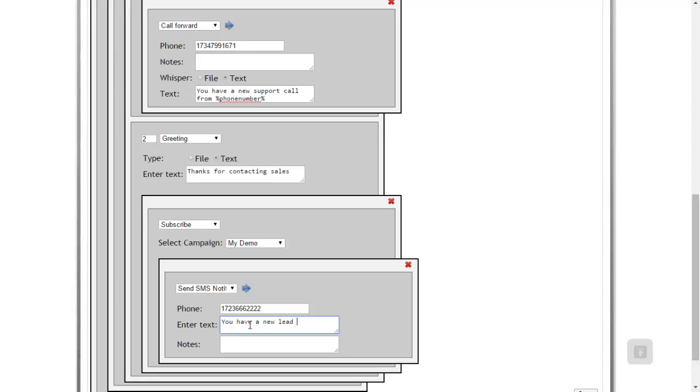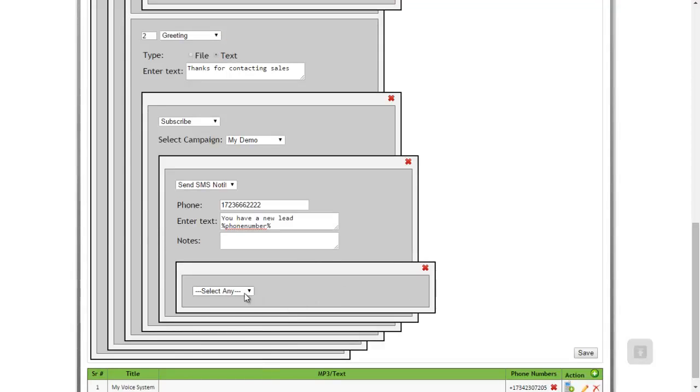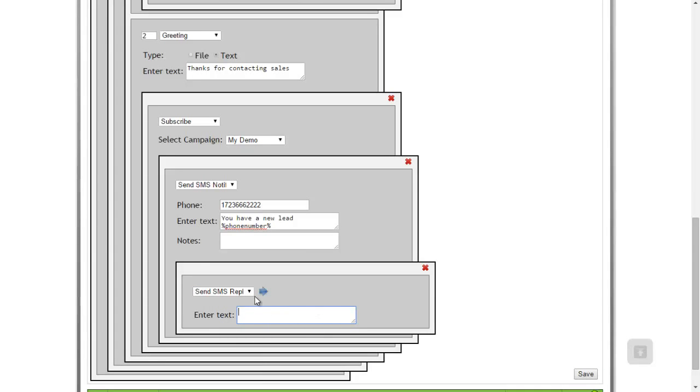And then you can do phone number here. We have some other flows that we can have, like send an email that notifies the salesman of a lead. We can send the user an SMS reply, and this message will go to the user. We can also record a voicemail.